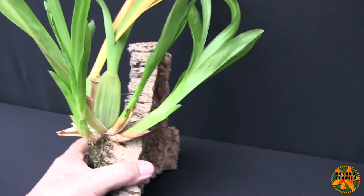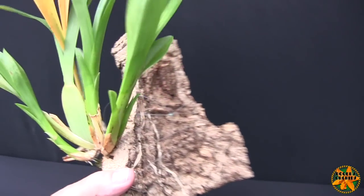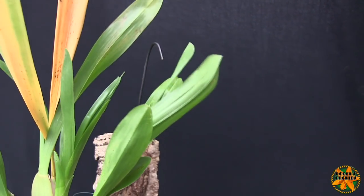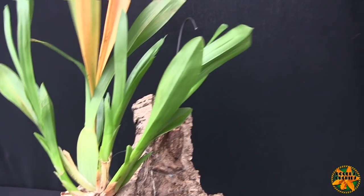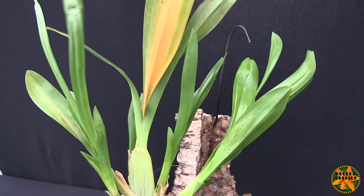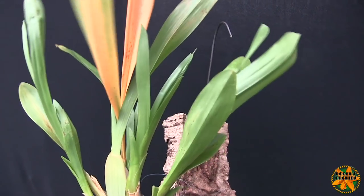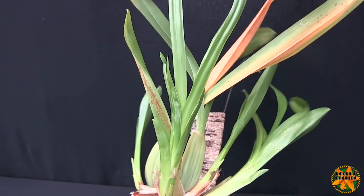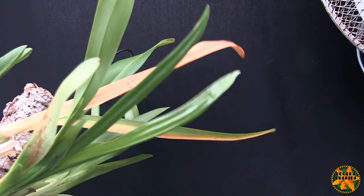Whereas up this end of the plant, we've got a new growth heading out to the right there. The leaves have got creases in them and a few streaks, so they're not good. And then coming inside of that one, we have another new growth. Again, the leaves are quite tightly clustered. They're not pushing upwards and outwards as best as they should. And then the one over to this side, you can see they're not concertina effects, they're creases.